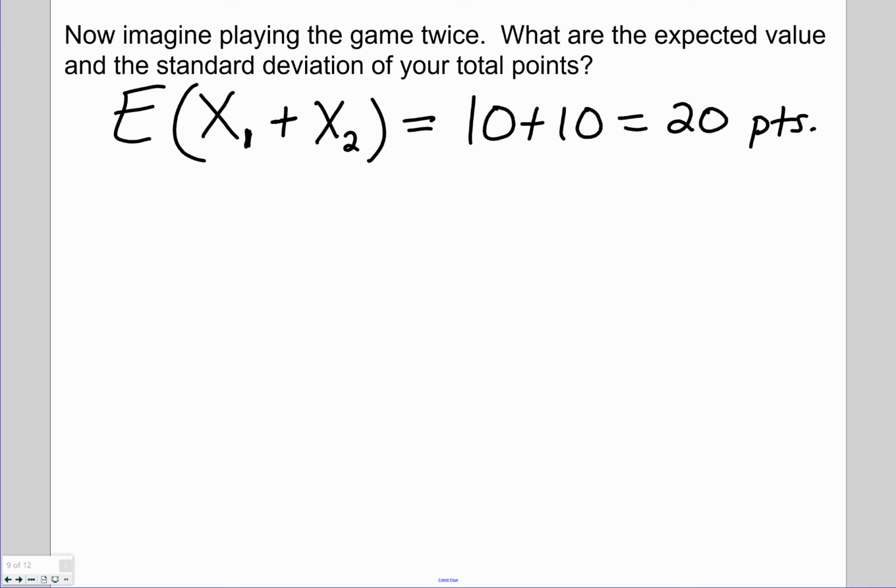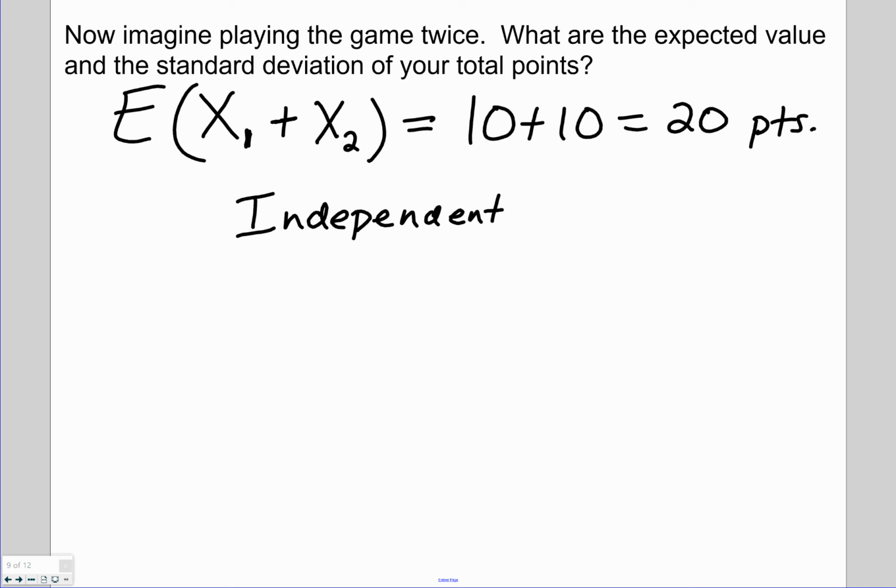I'm assuming that they're independent. Whatever I get on the first one, does that affect what happens on my second game? No. And if we look at a regular standard die, do we feel good about these being independent? Absolutely. As long as we don't think it's rigged, we feel good about it. Okay? Now here we go.